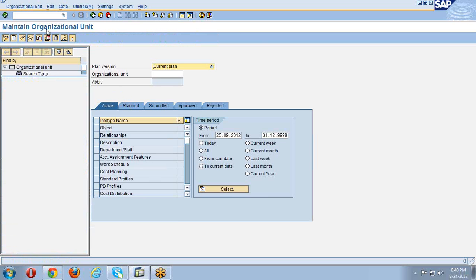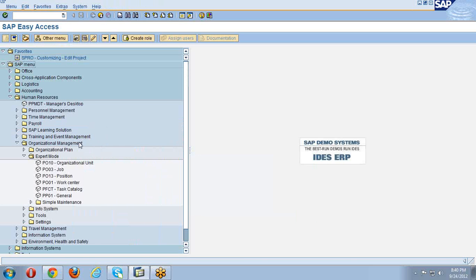You will reach the organizational unit like this. Either you can type in the transaction code in the command bar like this, or else you just double click on this. Either of the ways will work.